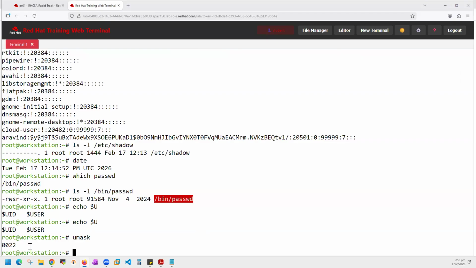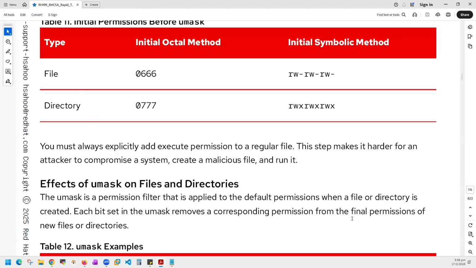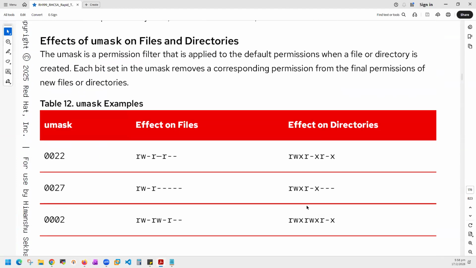Of course, you can change this umask, but that is an advanced topic. As per your requirement, you can change it. But umask is nothing but a value which will be removed from your full permission value of 777.